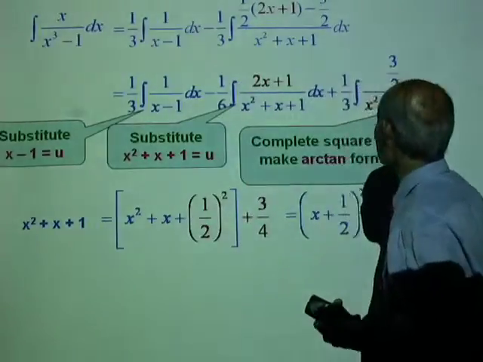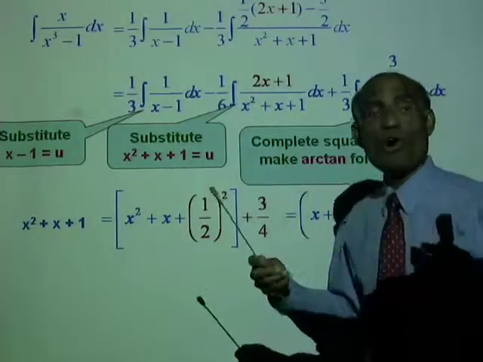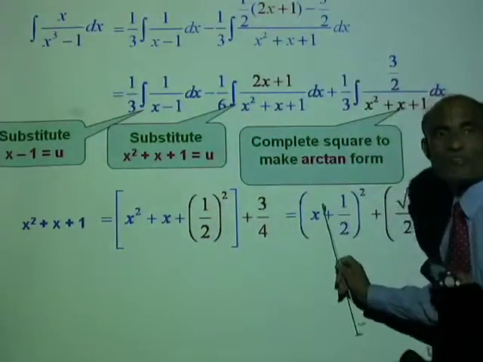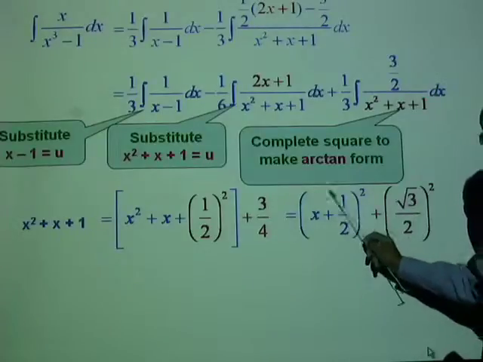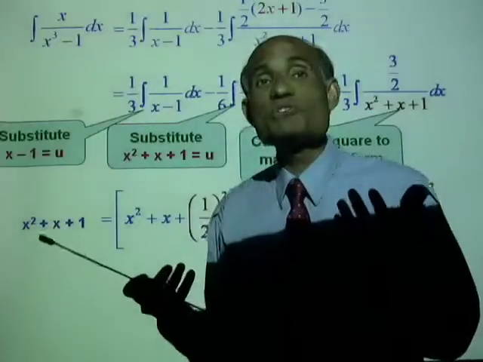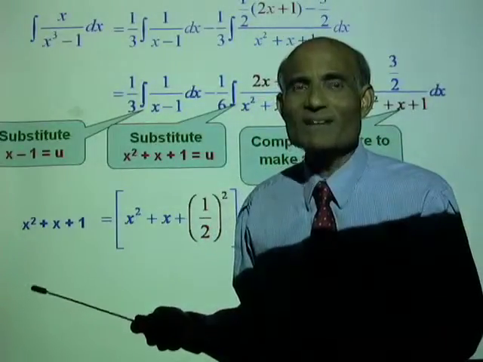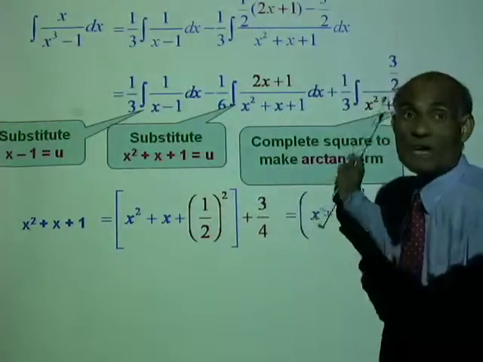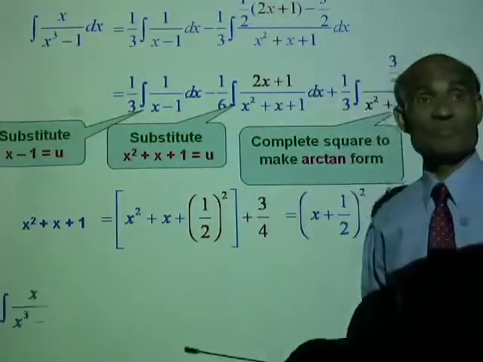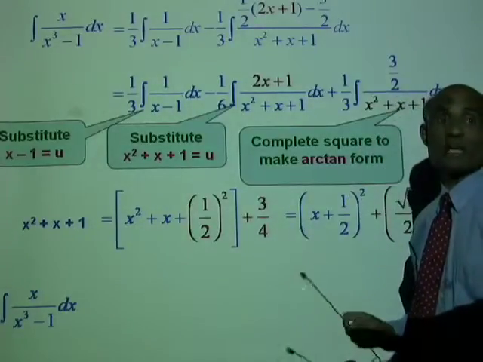Well, in order to integrate this, what we are trying to do is to break this down in the form u squared plus a squared. And this is our u and this is our a. So it becomes u squared plus a squared form, so that the integral becomes what form? Is it arcsine, arcsecant, or arctan? We are driving towards making this integral of the arctan form. That's right.